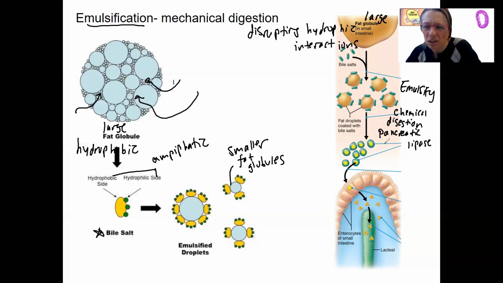These are called micelles. Not sure if I'll come back to that. They're basically stabilized by bile salts again, so that they can be carried and absorbed into these enterocytes. How can these get through here? What's going on there? Well, they're hydrophobic, so they can just go right in. When we get to carbohydrates and proteins, it won't be so complicated. They can diffuse through the phospholipid bilayer and go into the lacteal, where they're carried away into the lymph. And that's what's unique about fats.